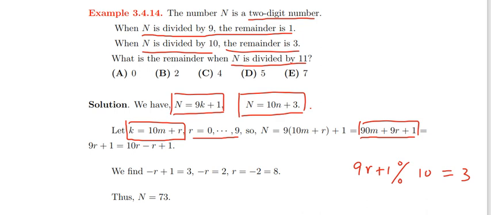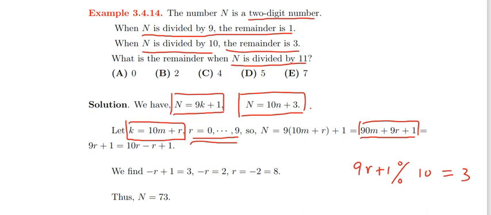So we just check which r satisfies us. So r equals 0, r equals 1 is okay, r equals 2 is okay, 3 is okay. We just pick. So here we have too many r values. We have 10 possible r values. So we need to check 10 of them. So maybe this will just take some time.